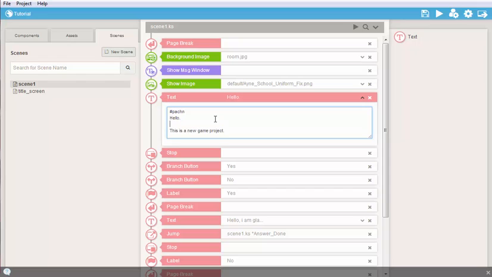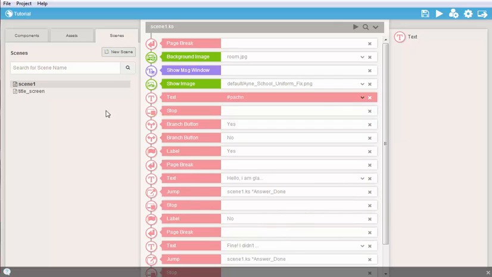Hello. And then just do hashtag blank if you want to go back to just having the character thinking, or don't use any more names for now. So let's go ahead and save that.